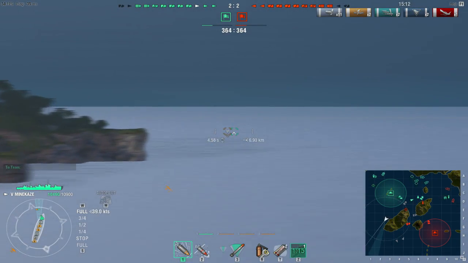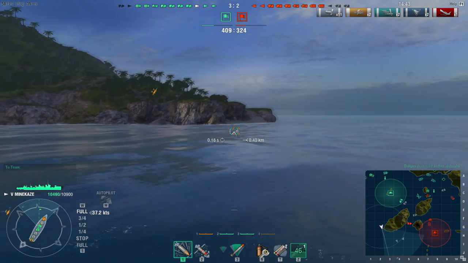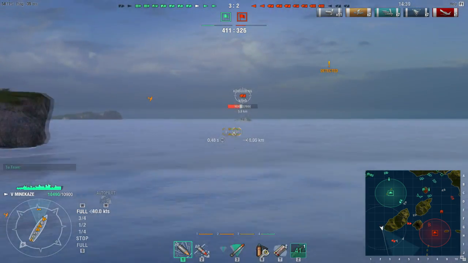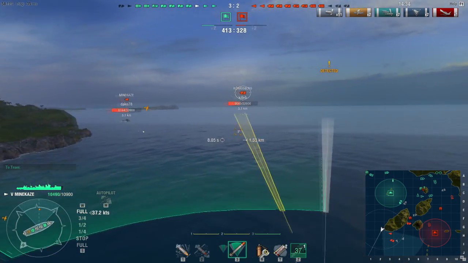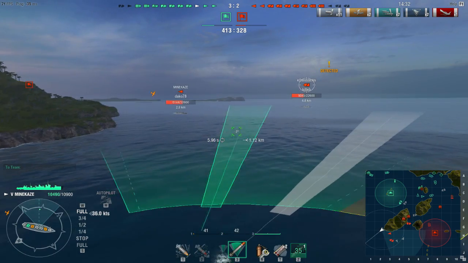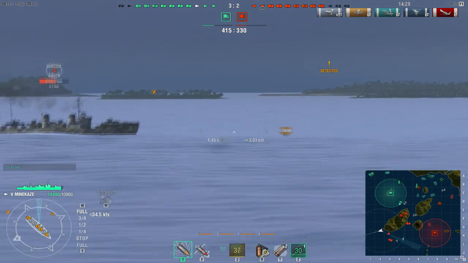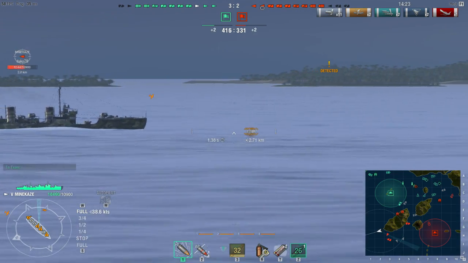Now I'm fast forwarding here a bit, because I'm moving to the other side of the map, and now I'm here going around the corner. I have no idea what's on the other side of the corner, and well, here that's one cruiser. He's pretty close, actually too close for my taste, and another destroyer. So right now I'm in panic mode. I'm just spamming torpedoes and trying to get out of here. Problem is, these guys are already pretty close.